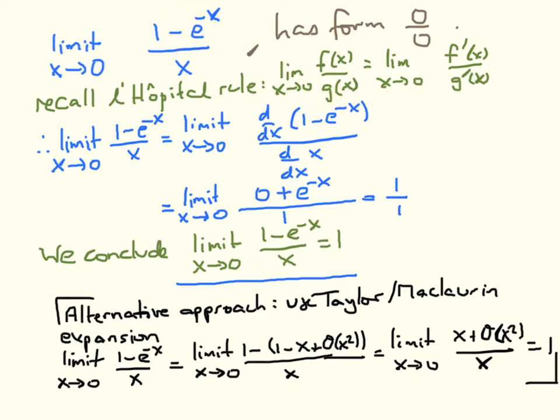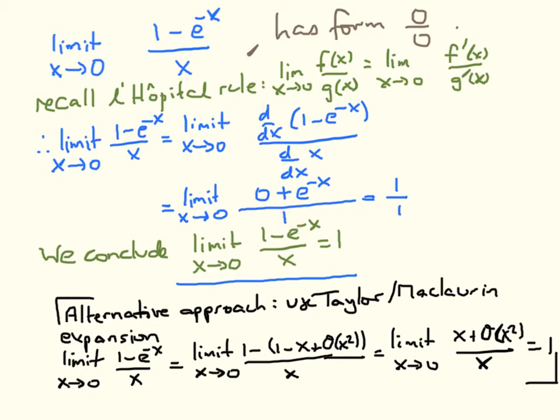The numerator and the denominator structures are clearly given to us here. So we're going to differentiate the numerator, differentiate the denominator, and look at what happens as x approaches 0 for this ratio. So this is what we have. We differentiate the numerator, differentiate the denominator. The derivative of the numerator is 0, and then when we differentiate the denominator, we're going to bring a minus sign in front. Minus minus becomes plus, so we have 0 plus e to the minus x, and the derivative of the denominator is just 1.